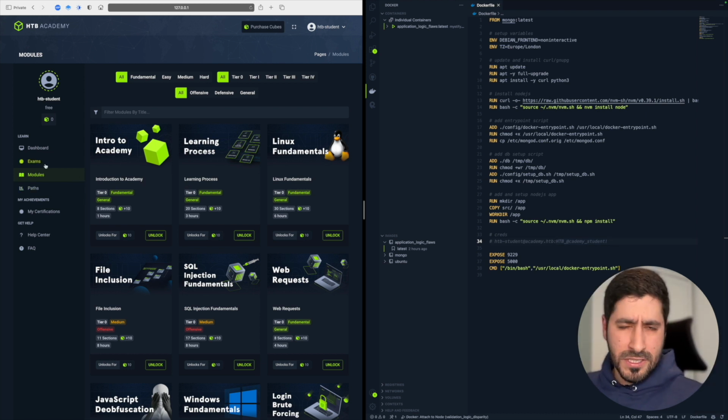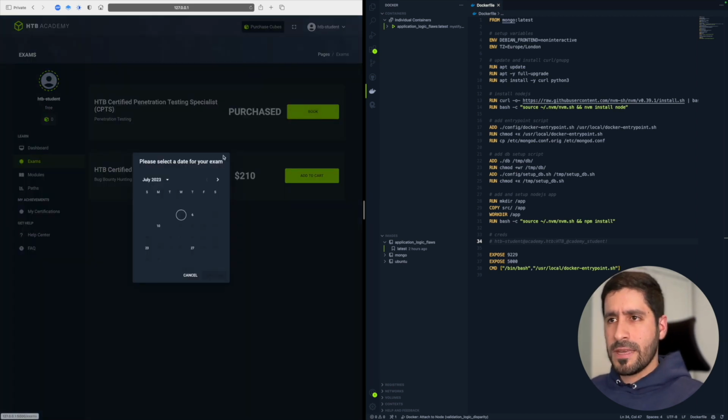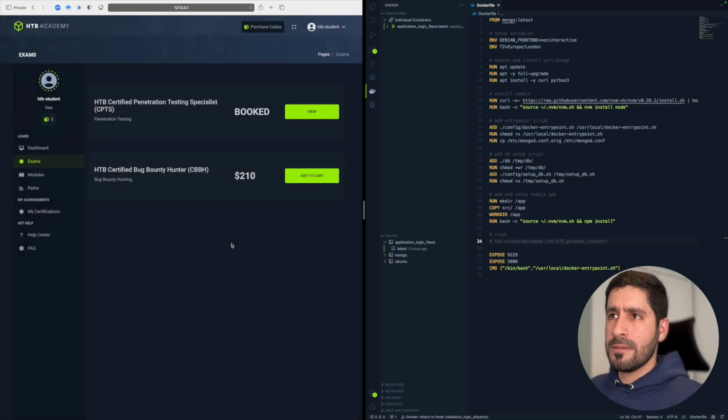The feature that we are discussing today in this section is the exam booking feature. If we log in with this user, we will see that we have already purchased an exam and that we are able to book an appointment for that exam. When we click book, we see any available exam slots, and we can select any of them and click confirm, and we get a confirmation of our booked exam. Now it says booked, and we are able to view our exam.